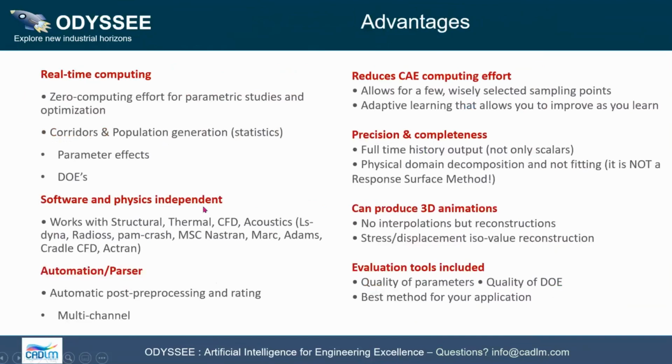Real-time computing, complete independence of software and physics. We can automate this process in a sense that it can have really zero manual intervention requirements. The CAE effort is reduced because the number of runs which we actually need to construct that DOE is extremely limited compared to a response surface, which can explode exponentially. Here we are actually limited by the dominant eigenmodes of the system. And since those are not many in any physical system, you converge by, I don't know, 20 to 50.